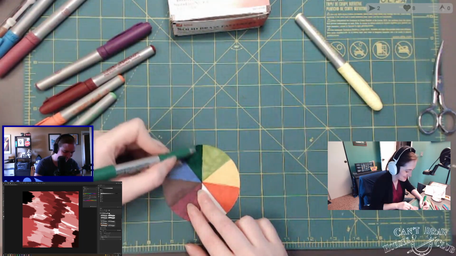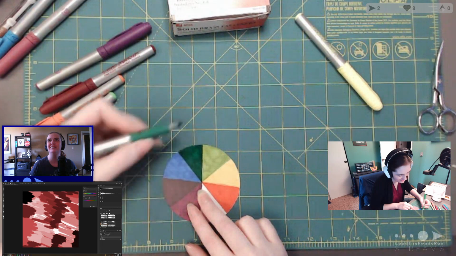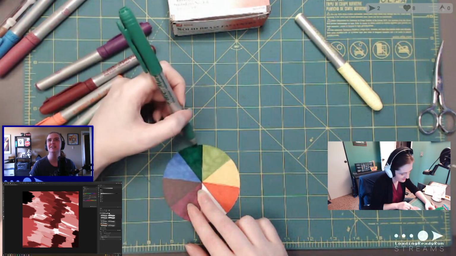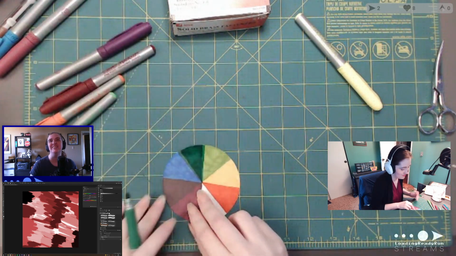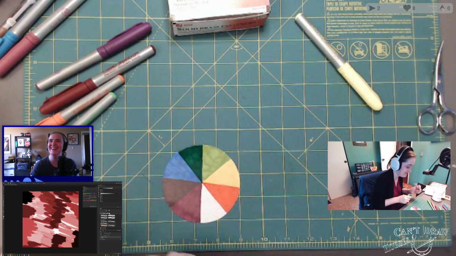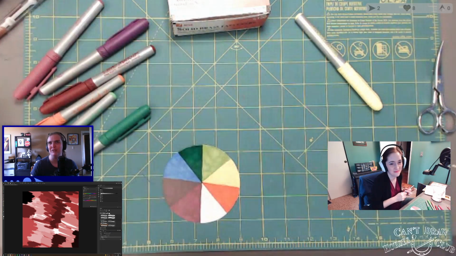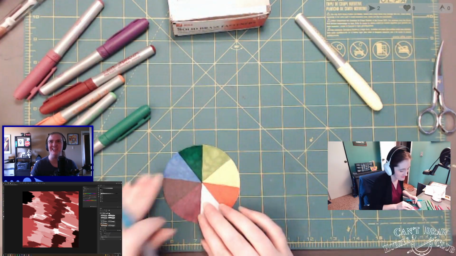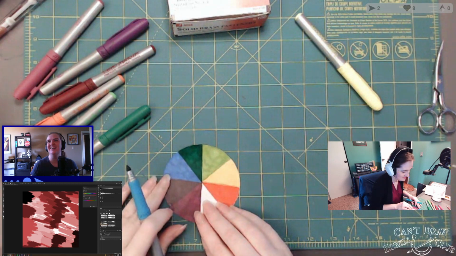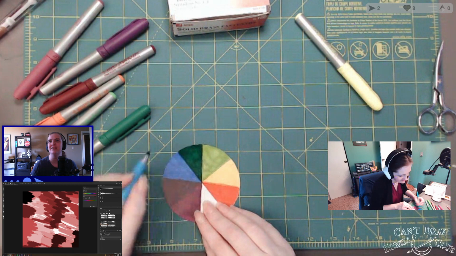LAB color model. Oh, good, there's multiple options. CIELAB, referred to as L star, A star, B star, defined by the International Commission on Illumination.